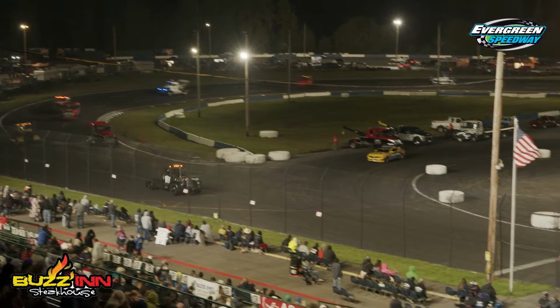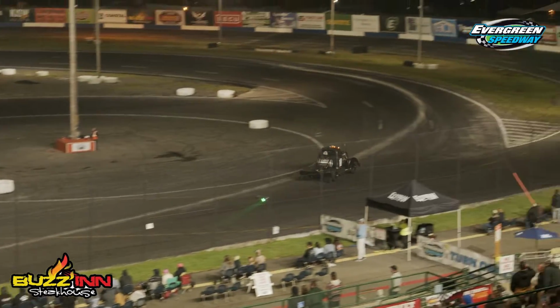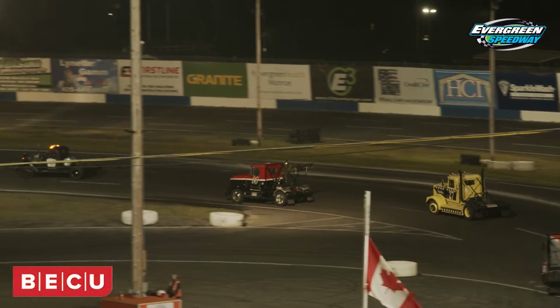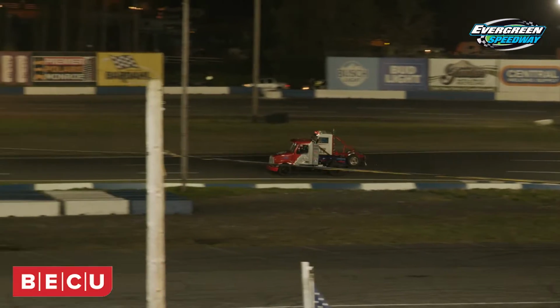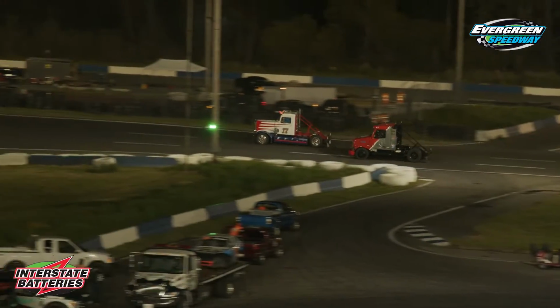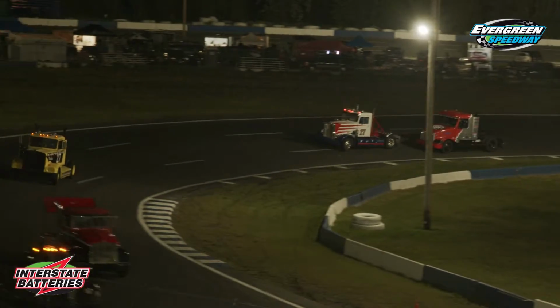But here comes Tire Tom. He has his sights set on Diamond Dave, and he's now solely in the second position. It's so fun for this race because we're just going back and forth with people's names as their nicknames as they are coming across. We have Tire Tom, Diamond Dave, we have Tall Caleb Thompson. It's been a lot of fun to have all of these nicknames as they're going through the race this evening too. And there we see Hot Rod Tammy Williams finally getting passed by Rob Johnson.